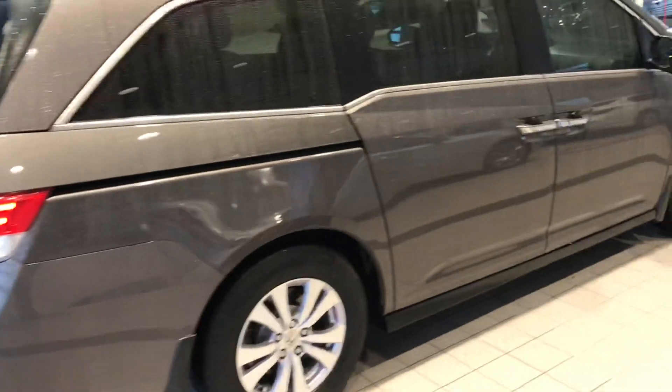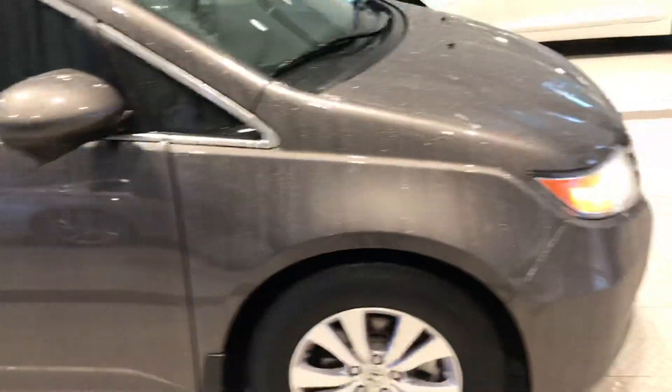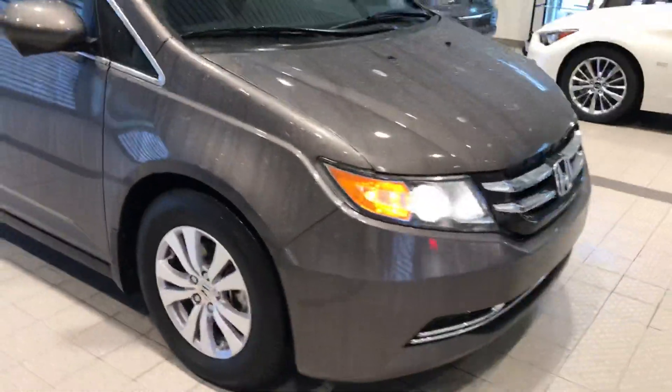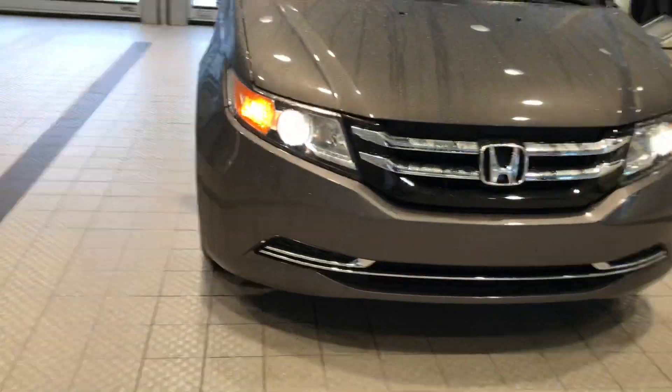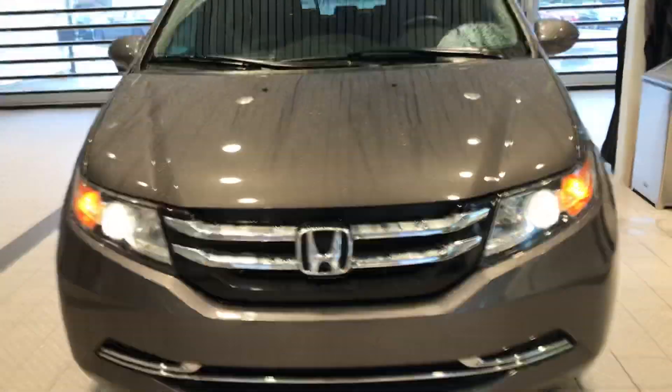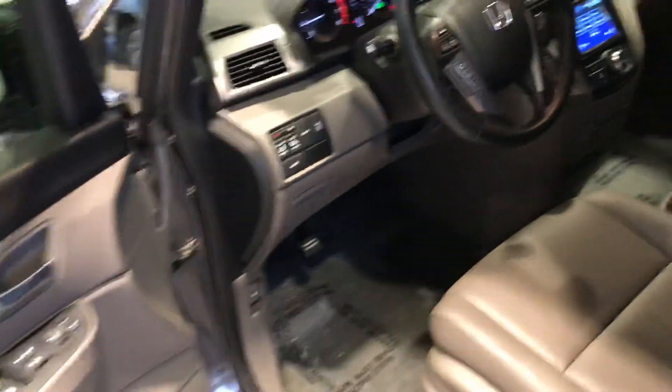I always just like to take a video, because that works better than actually taking pictures of the car. I always like to walk around it. I've got a little bit of camera lights on it. I'll open it up here and show the interior — I've got the interior here.